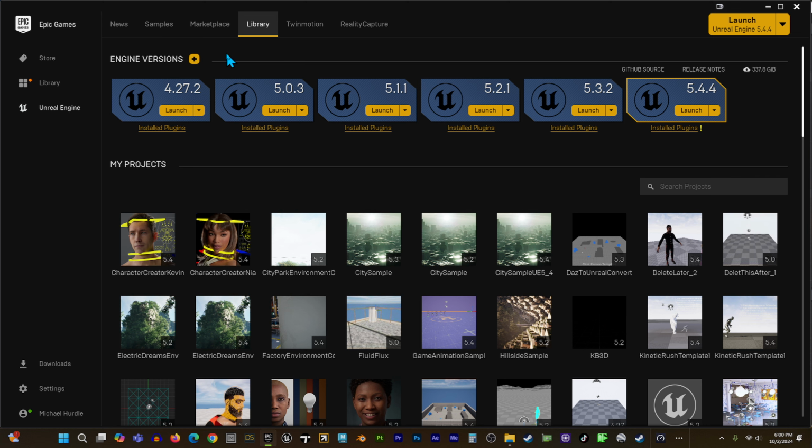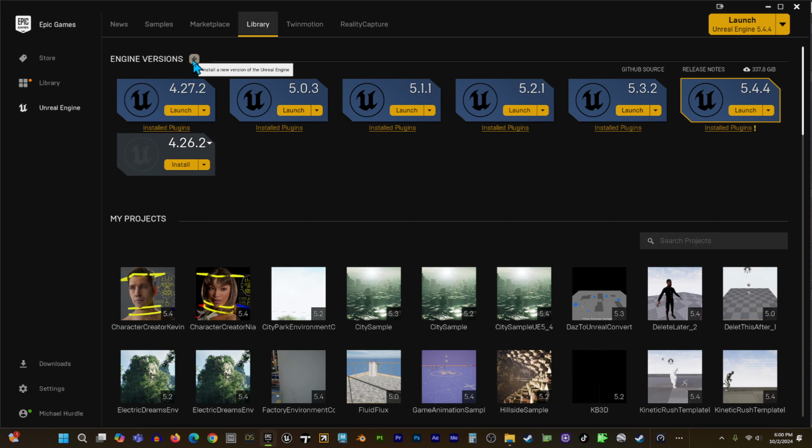For those of you who are having trouble installing it, you're looking here in the launcher, you don't see 5.5 preview. You're like, what's going on? Is my Unreal Marketplace app broken? It is not. And then when you click here, this is where I had the problem too. You click here, you can't add any more because it's already ghosted out, but it's going all the way back down to the first version. And I was like, what's going on here?